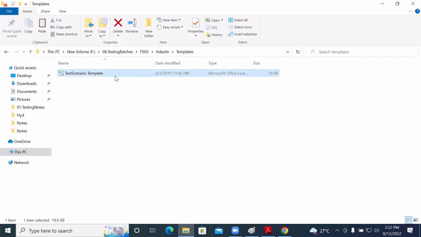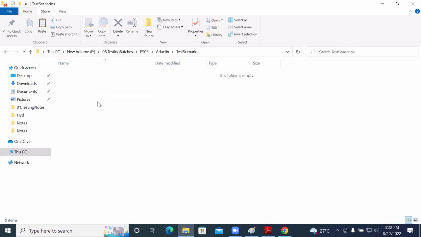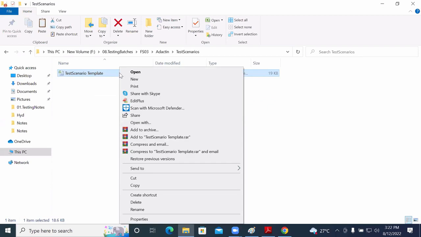This particular template is just an empty file. The same file you are taking into the folder. What is the folder you got? Test Scenarios. Under this folder, you are providing the same template.